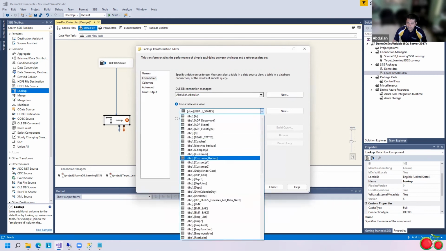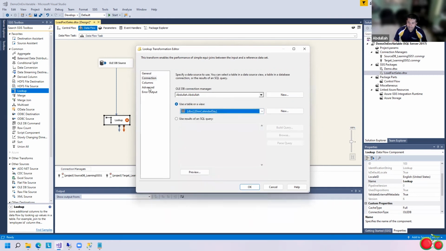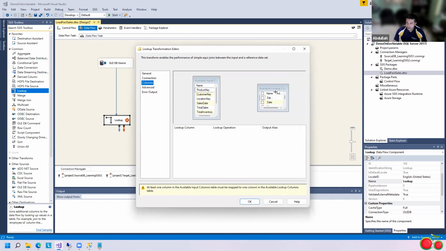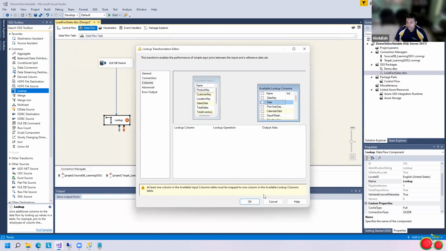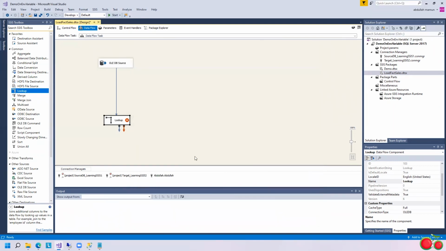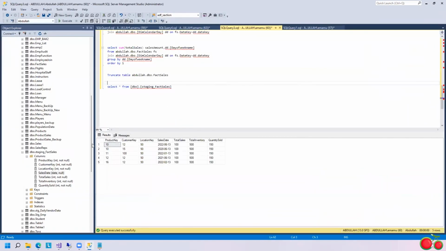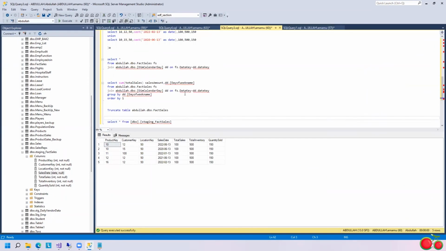And now it's going to be my calendar day again. Column is going to be my date column that I'm trying to do a lookup, and the field should be references sales date. Again, it's complaining. So something to do with this package. So what I'm going to do actually, I'm going to close. Can you check the cell date on the dim data? Do you think there's a problem there?